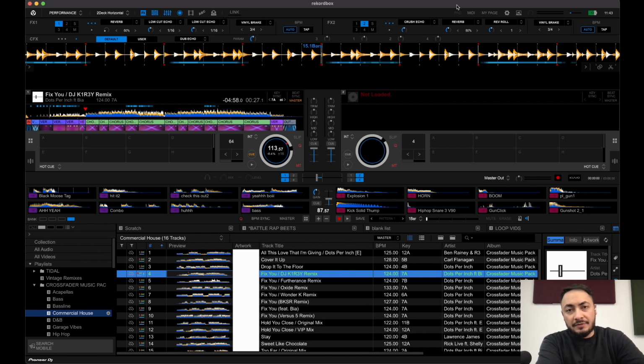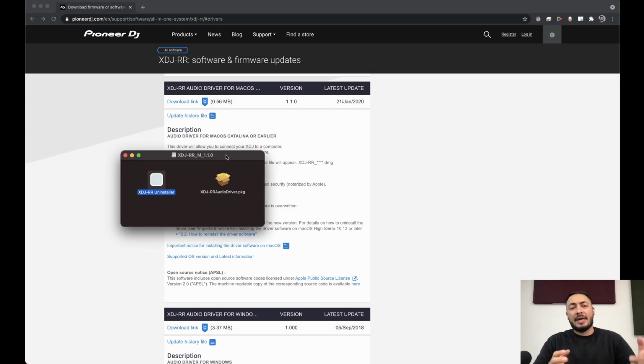Now I'm going to do something different. There's another method that I'm going to try out, which has been successful. So this is mainly for customers who have upgraded from an old operating system. You still have the old version of the driver. You've installed over the existing driver, and now it's not working for you. You probably can't see that allow button. You've tried to uninstall somehow and reinstall, and it's not working. Okay, so I've just downloaded the old version of the audio driver for the xdj-rr.